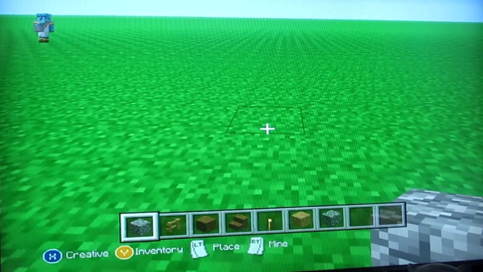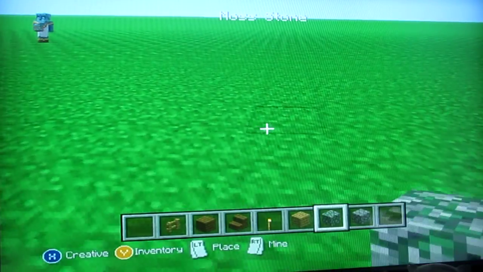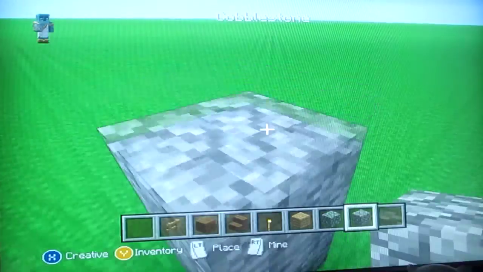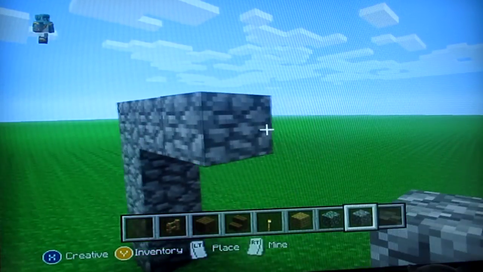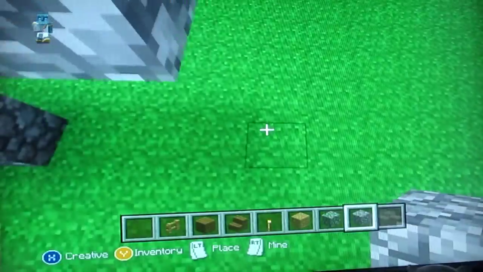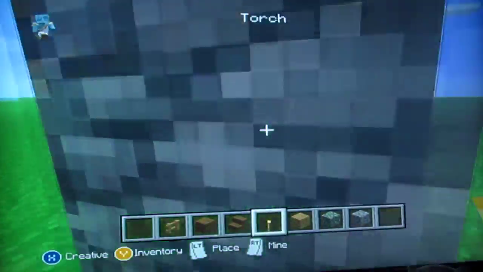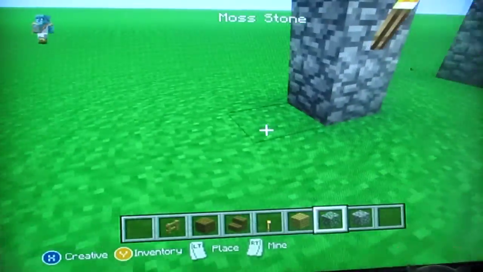Now you need to choose your cobblestone or your moss stone. So I'm going to use cobblestone, and we'll go 1, 2, 3, 4 up, and 1, 2, 3 cross, and then 4 back up. So that should be your gate. So we'll put a torch there to show that it is the gate.